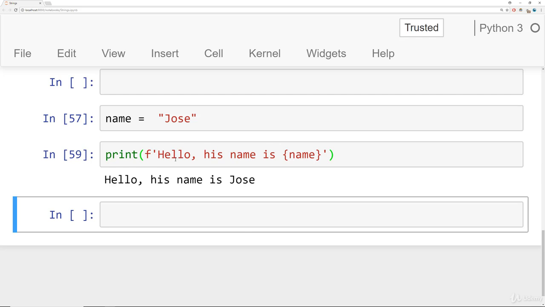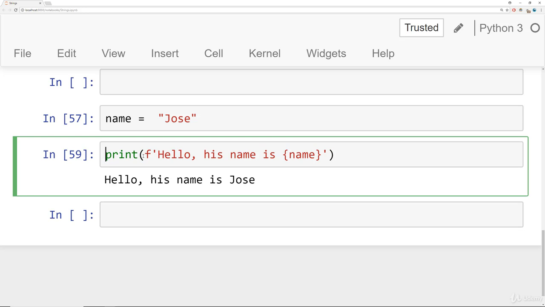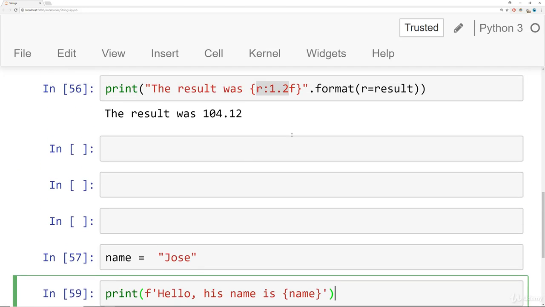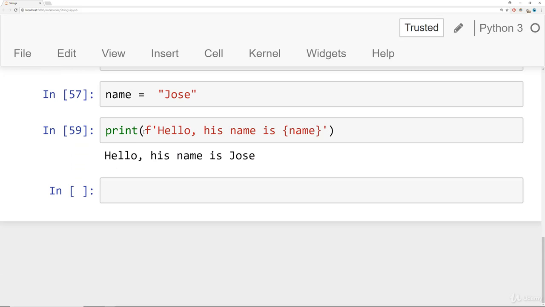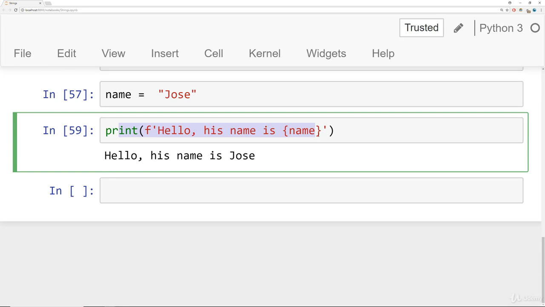So this is called F-strings, or formatted string literals, and this is new with Python 3.6. And a lot of people have been requesting this feature for a long time because it's quite common in other languages. Again, because I'm a little more old school, I got really used to this format method, which is why I like it so much. But if you're coming in from other languages, I would definitely suggest you check out the f-strings. A lot of people think it's a huge improvement over the previous method, and you can see why. It's actually really convenient to just be able to write that variable name directly inside these curly braces.